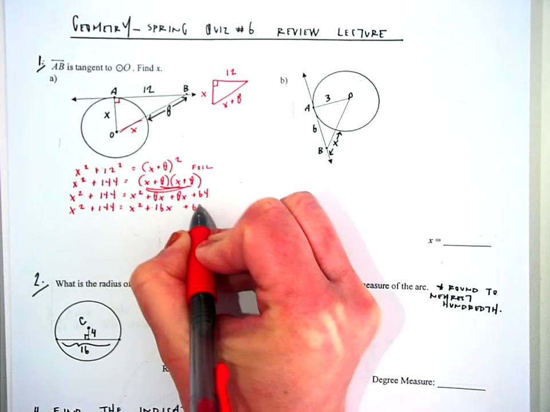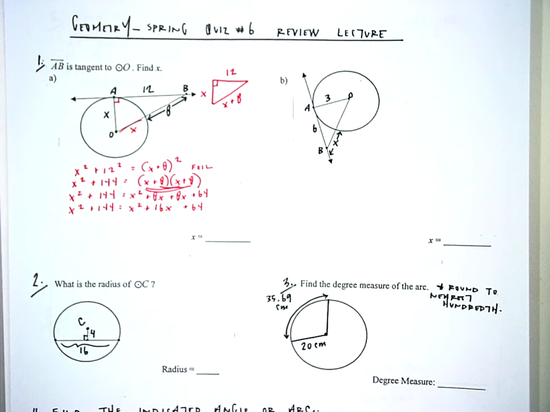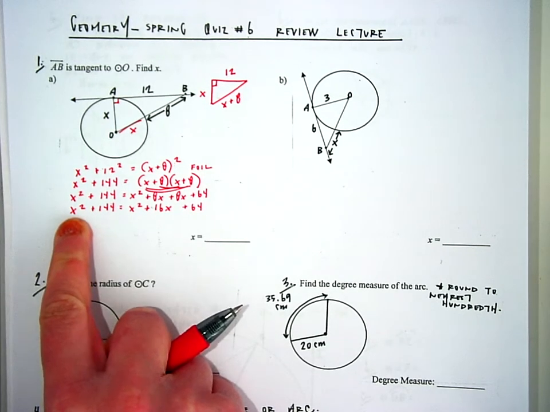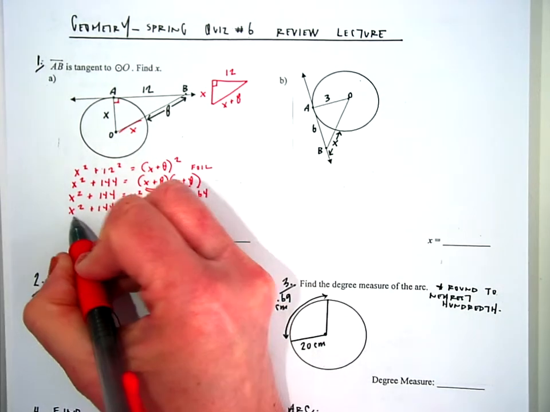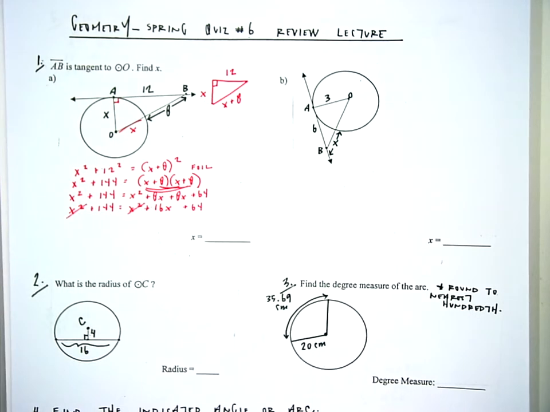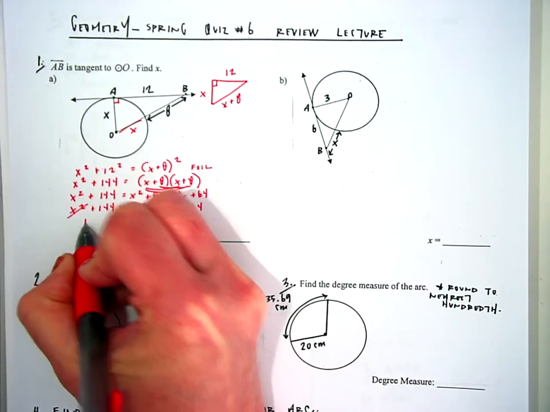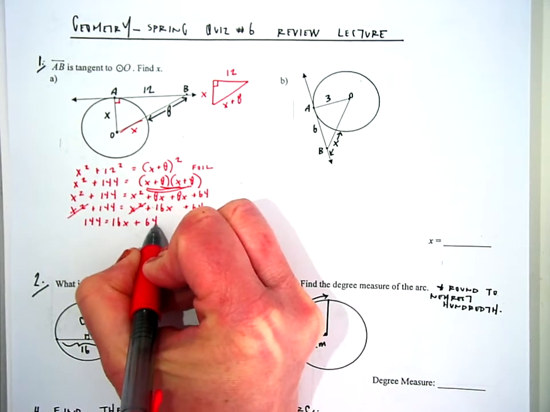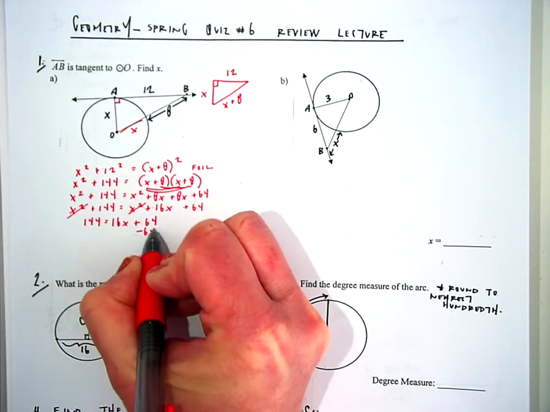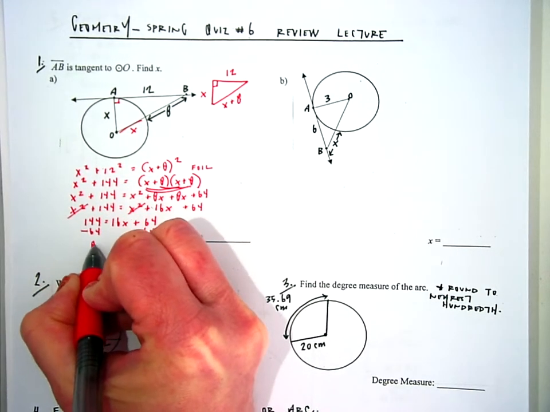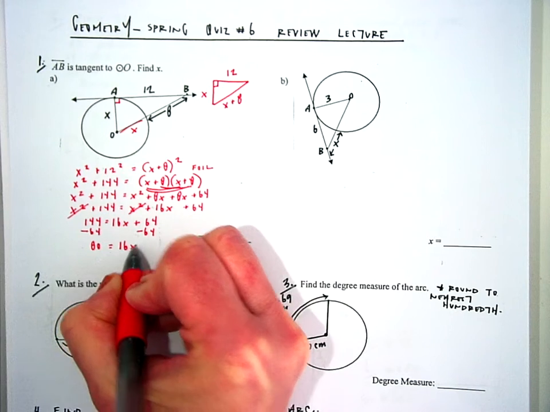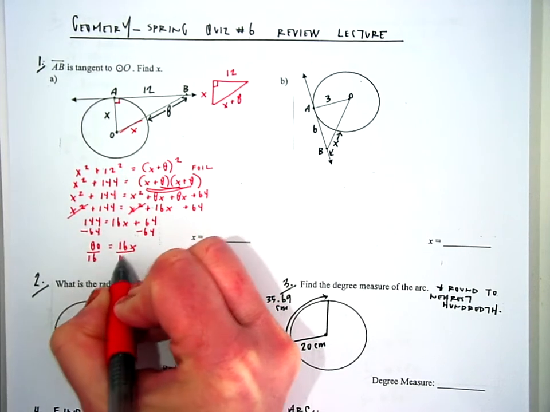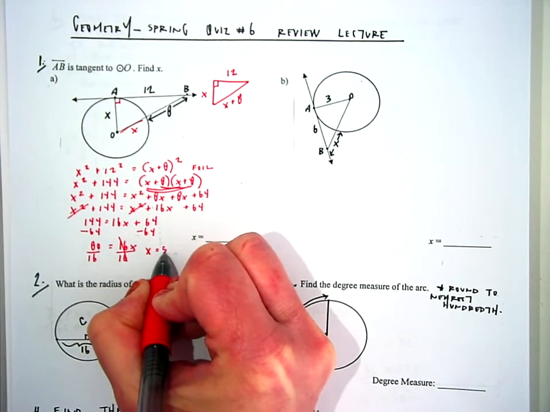total plus 64. So from here, I can see that I have a quadratic term on my left-hand side, and a quadratic term on my right-hand side. If I subtract x squared away from here, it's going to subtract away from here as well. So I'm just going to cancel those out, and now I have a linear equation. Now I have 144 is equal to 16x plus 64. So now I just have to subtract away the 64, which gives me 80, and 80 is equal to 16x. Divide that 16 away, and we get that x is equal to 5.